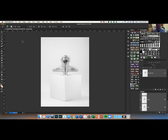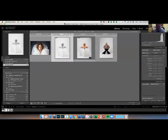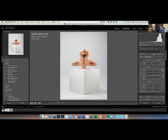Bit slow. Still, you can see it down here, so there it is. If I just close it down now, go into Lightroom, and the beauty of Lightroom, there's the edit TIFF file, and your original color raw file is still preserved. If you wanted to come in tomorrow and redo it, but do a different crop, you just simply go into the develop mode and change your crop mode. Whatever you want it to be.